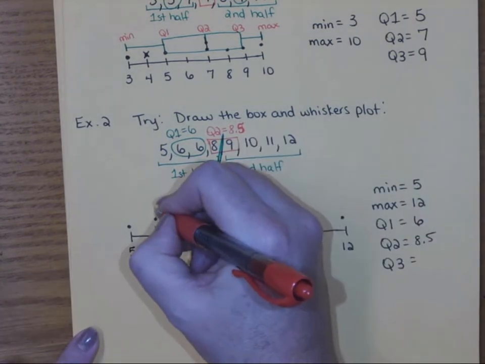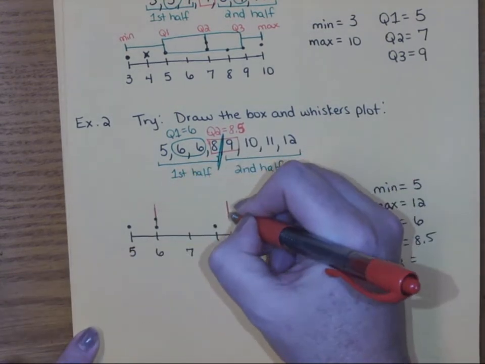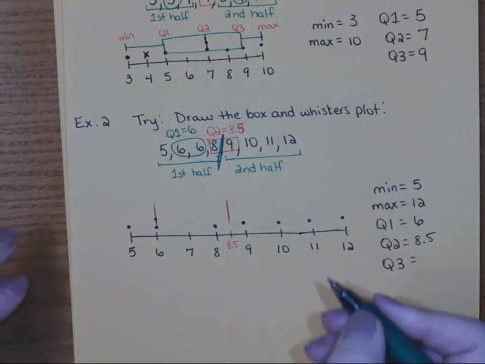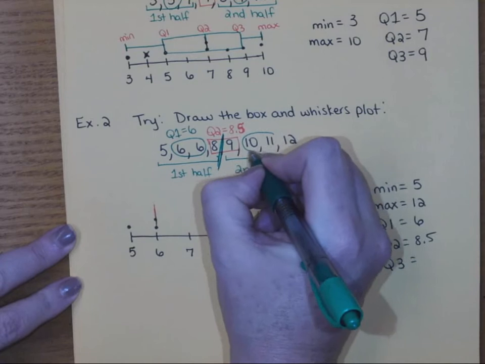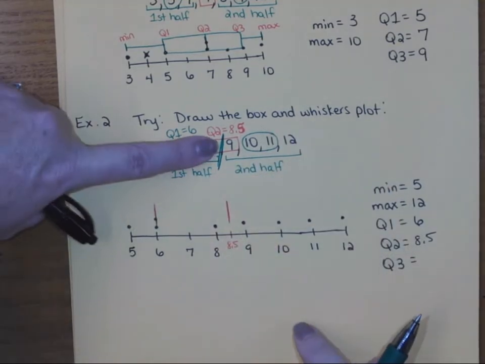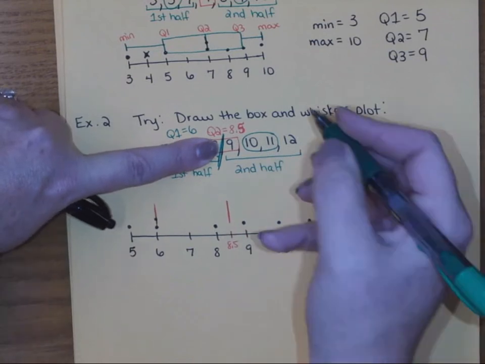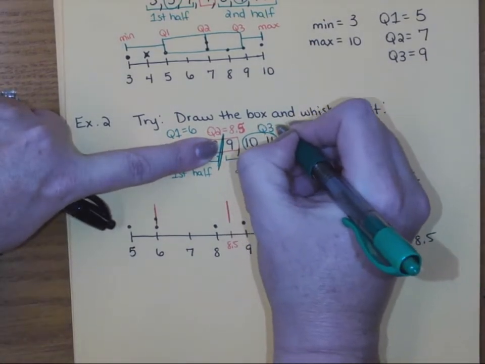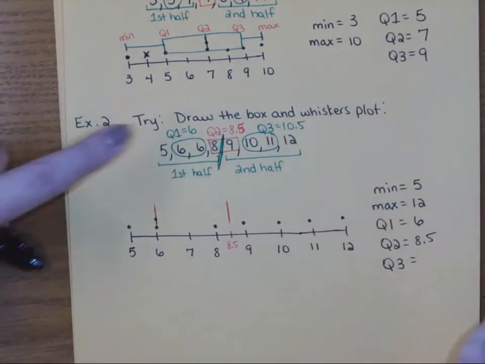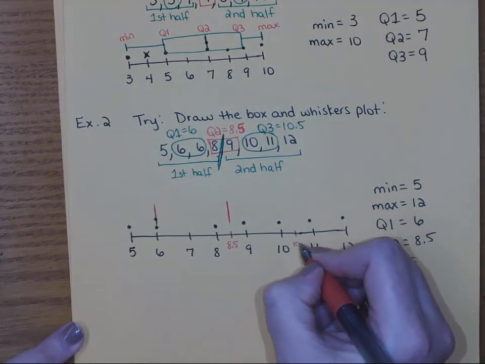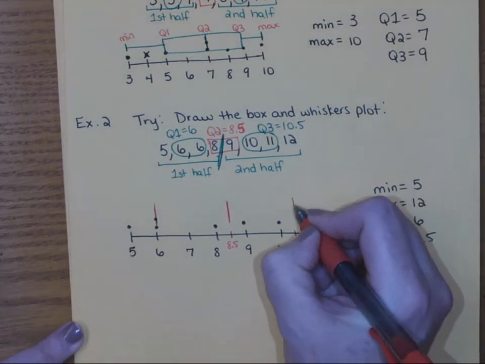So when I go to graph this, I don't have to mark something new, because 6 is already shown on my number line. And then last but not least, the middle of the second half. Let's cover up the first half. The middle of 9, 10, 11, 12 would be 10 and 11, but you need to find the average of those, so that would be 10 and a half. Here I'm going to mark 10.5 before I draw my line.